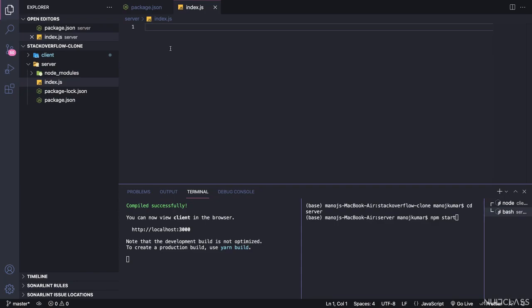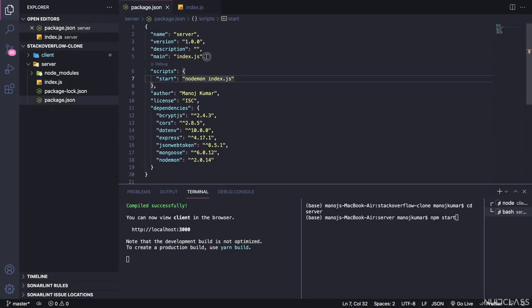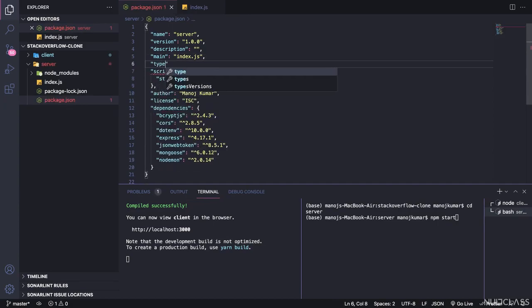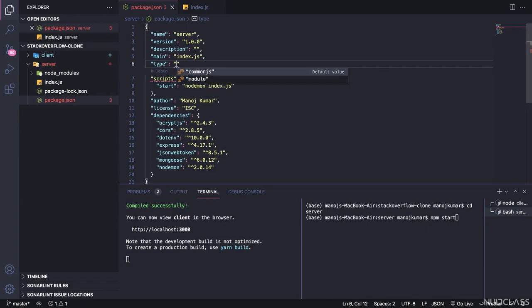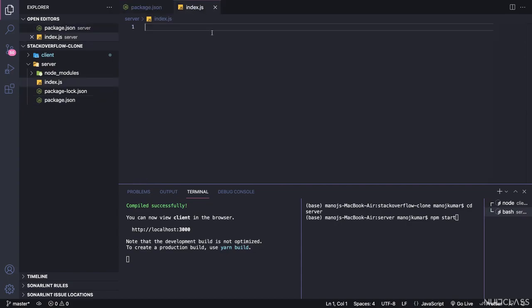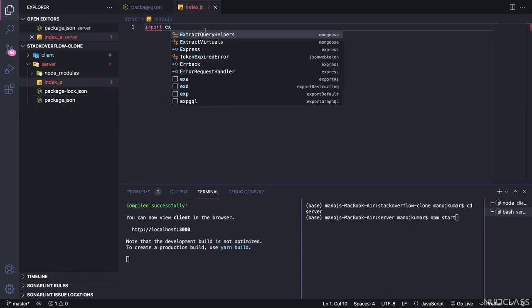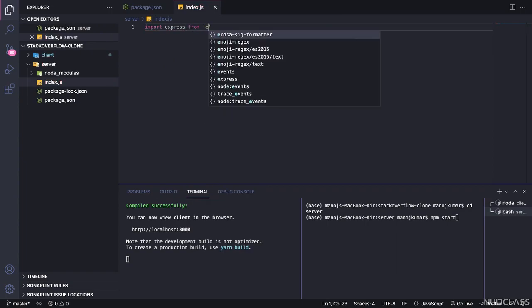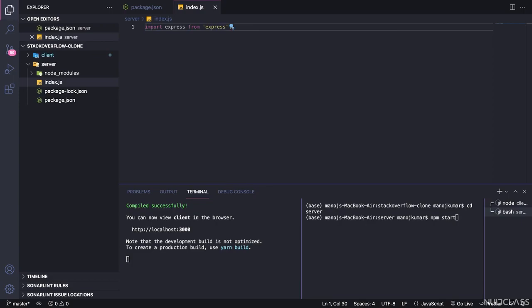To import things here, we will go to the package.json, and I'm going to add another field, type, which is going to be module. If the type is module, we can use import express from express, something like this.